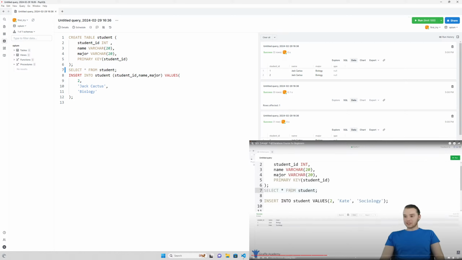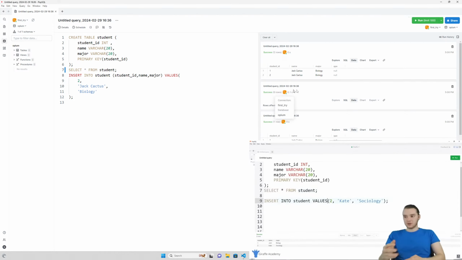What you could do is use this same format to keep inserting students into the student table. As long as you have their ID and their name and their major, everything is good. But I want to show you guys another thing we can do. Let's say there was a situation where we had a student who didn't have a major. Maybe they had no major, or we didn't know what their major was, so we couldn't insert it into the database. Well, in a situation like that, we could modify this statement a little bit.